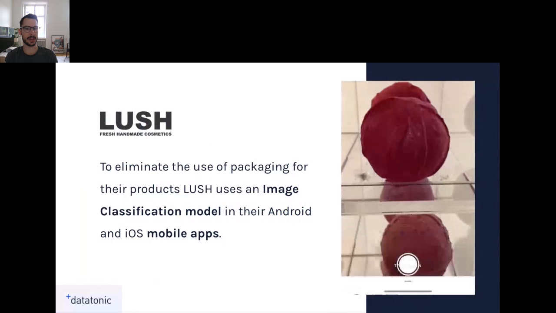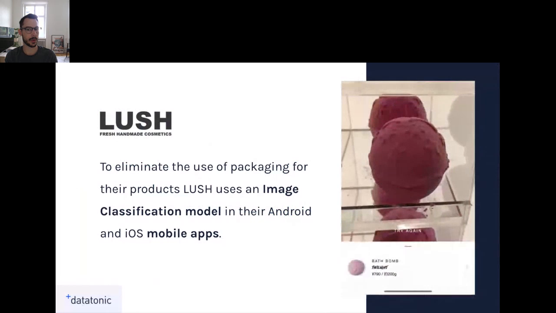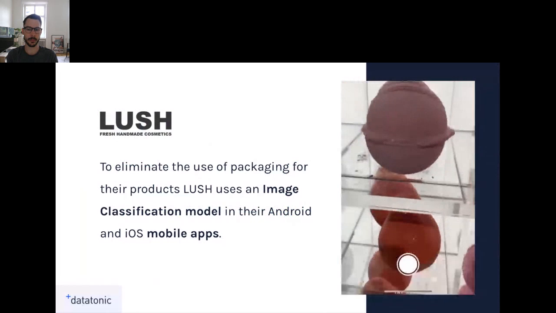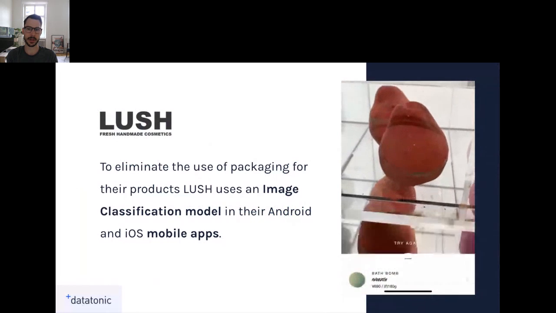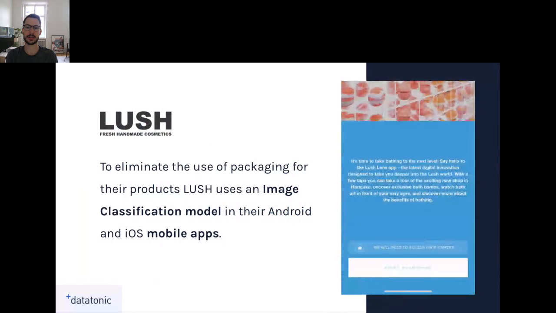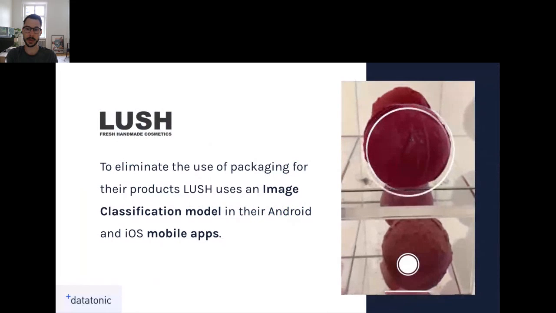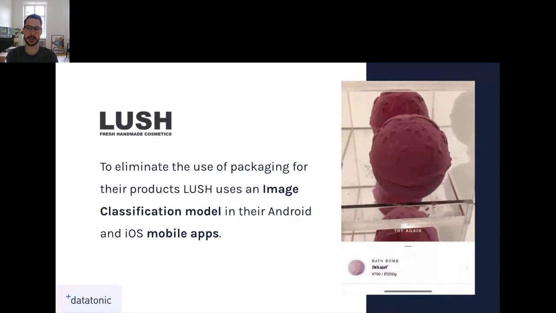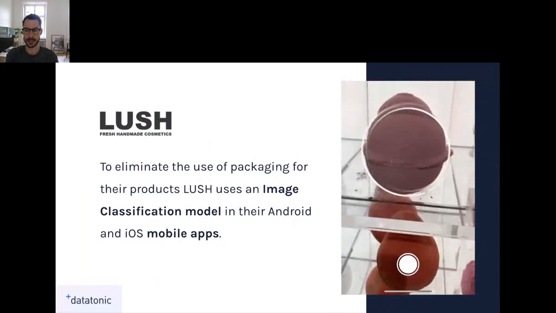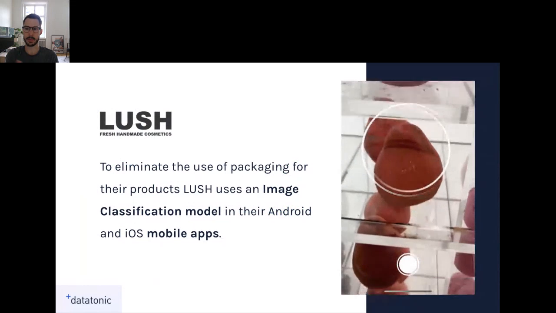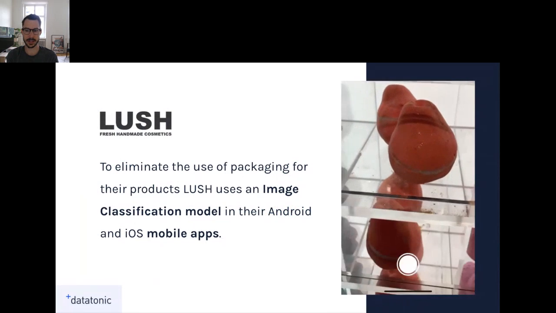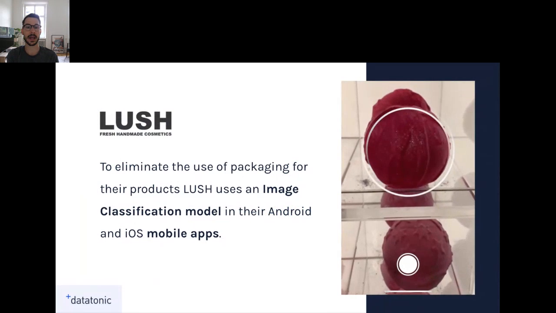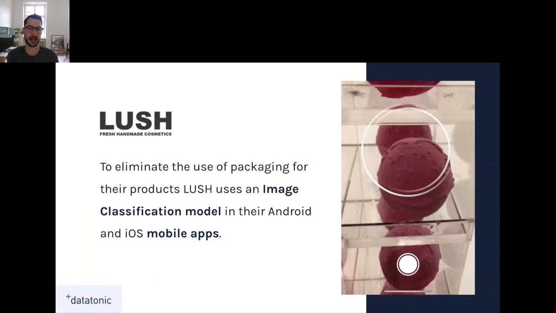You might not have this available in store, or you take the product home and you don't have a label for it. So to get basically a virtual version of a label, they envisioned an app where you can take a picture of the product and the computer vision algorithm will do the image recognition and then pull in the information for this specific product. And you see this on this slide here. So you snap a picture on your phone or an in-store device and you know exactly what product it is, what the price is, and very importantly, the ingredients and allergens.